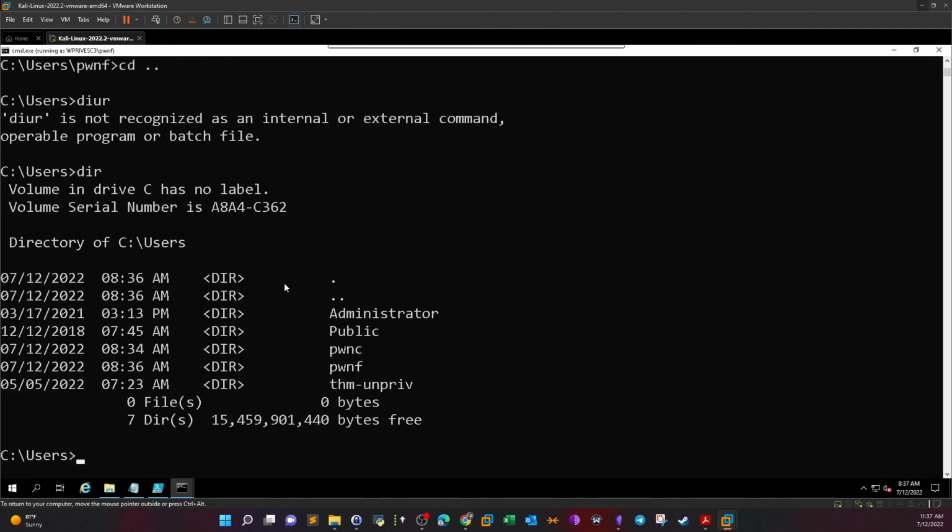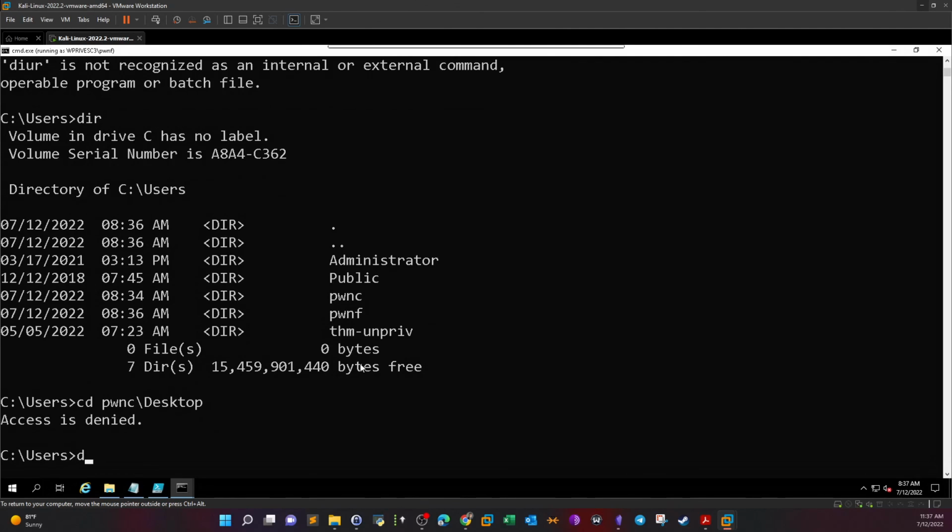The flag, I guess, will be under pawn C. Let's see pawn C. Okay. So I guess to find the flag, guys, we will have to abide by the user created in the task. It is pawn D.